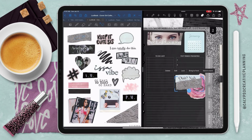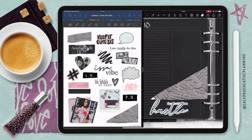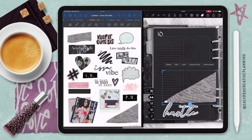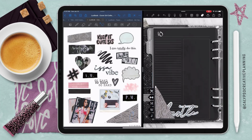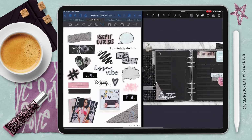Love this sticker. And one fun thing about Note Shelf that I wish GoodNotes had is the ability to just click a sticker and say send it to the back or send it to the front. Very handy when you're planning something like this. In GoodNotes, to get around that, you just copy and cut and paste, and then you can put stuff on top. In Note Shelf, you can just tell it to go to the front or the back, which is really handy.